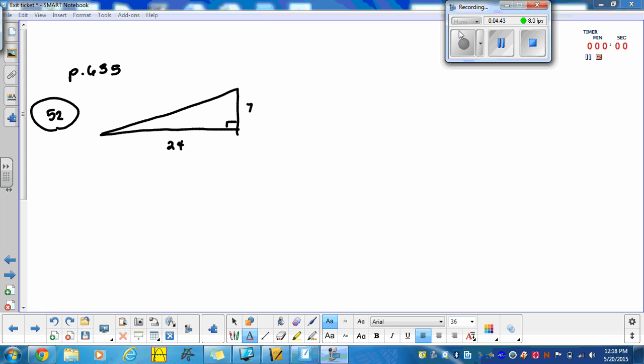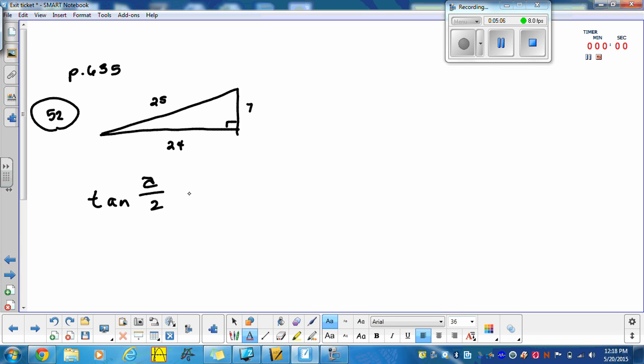Found that the missing side was 25 using the Pythagorean theorem. This is the c, or the hypotenuse. Now, in 52, it asks us to find the tangent of alpha over 2. So in those problems in that section, for theta questions, you're going to use the triangle on the left, and for alpha questions, you're going to use the triangle on the right.